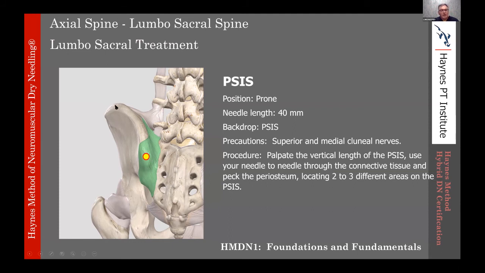Again, we'll follow that iliac crest, locate that PSIS, and normally I may needle onto that in 2 or 3 different locations. I might do some pistoning onto that surface. I might do some tenting and some unidirectional rotation and get some tissue movement, but a great location to put in your tool bag here.